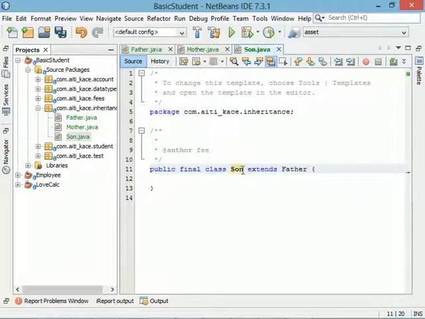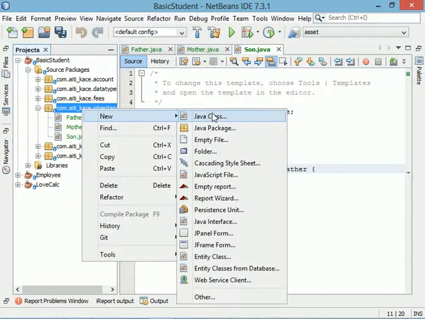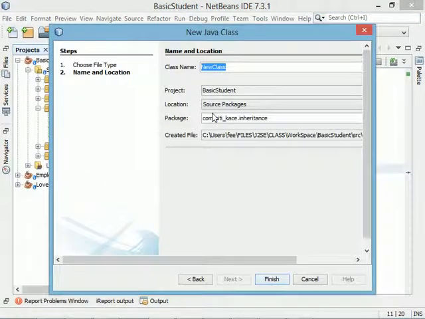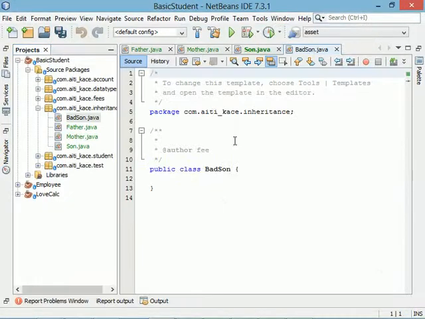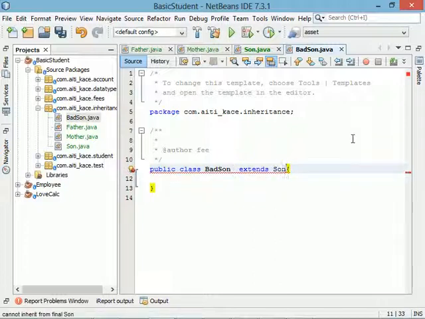If I declare this Son to be final, and I come down here and create another class, BadSon, and I want to extend from Son, I'll get an error. When you get an error, don't panic. Just put your cursor on it, then read the error. Cannot inherit from what? Final Son. We want to kill the generation.